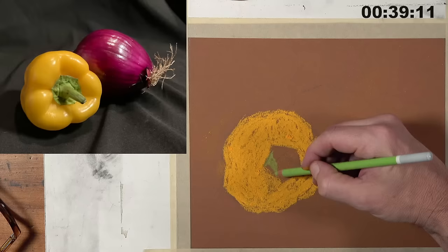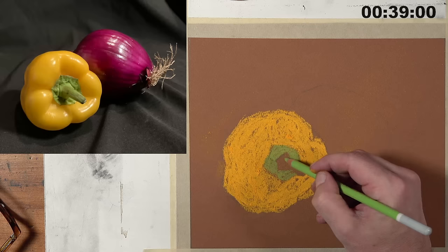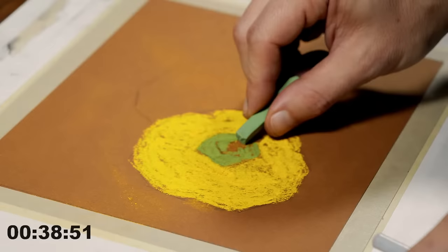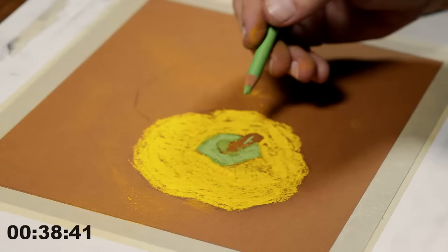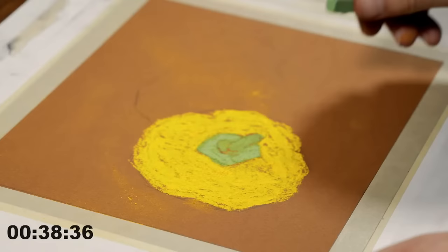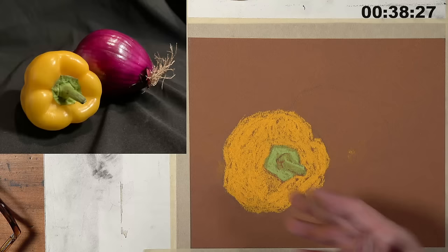All right. Again, continuing with our base colors. I'm just getting a little bit of green, or hey, maybe it leans a little bit yellow-green in here. And, of course, we'll be lightening that. There are some darker green passages in there. Let's see what this new pastel does. Oh, that new pastel is nice and bright. So let's go ahead and put some of that over the top. It looked a little different before I made a mark with it. And we'll get our stem area. Just get it covered. Just get something on there. All right, there we are. We've got a lot of paper showing through, but some of that will continue to be covered as we build up our layers of dark and light over the base color.